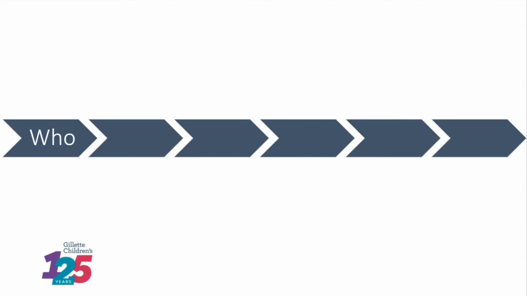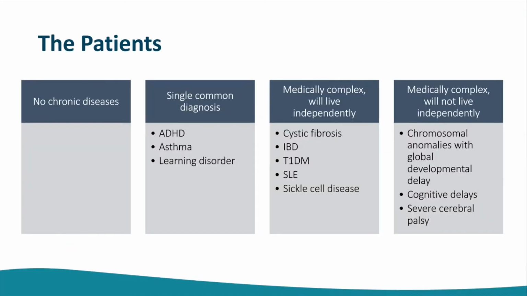So we're going to talk through a whole bunch of things as it relates to transition, but first we'll start with who. So who's transitioning? Really, everyone transitions. This is a universal experience. Those patients that have no chronic diseases often have to transition from one primary care doctor to another primary care doctor. And then as they add on conditions, it can get a little bit more complicated.